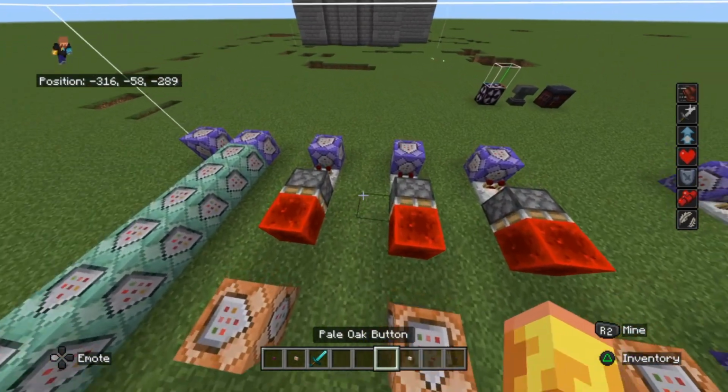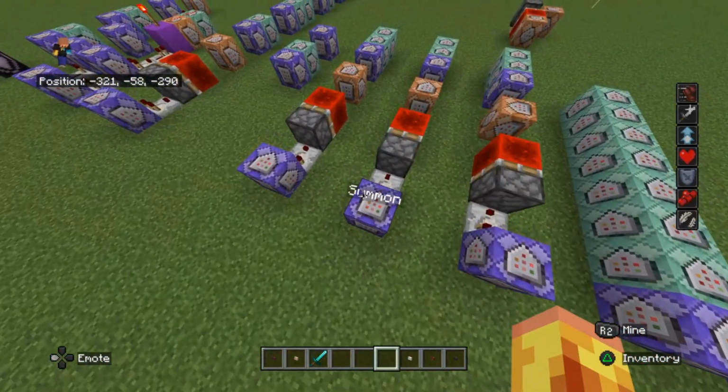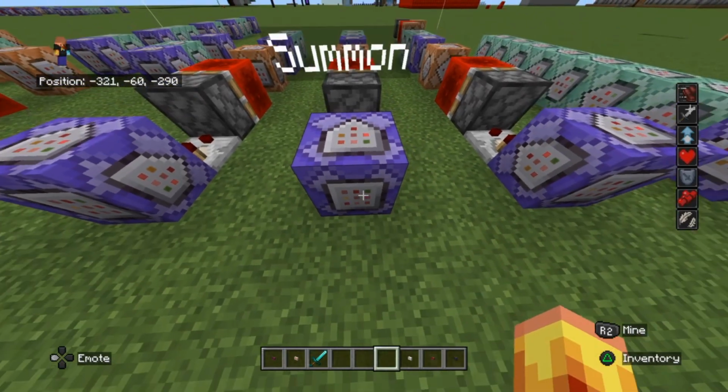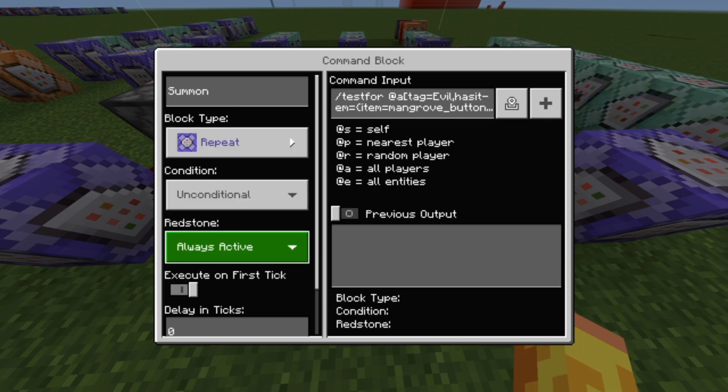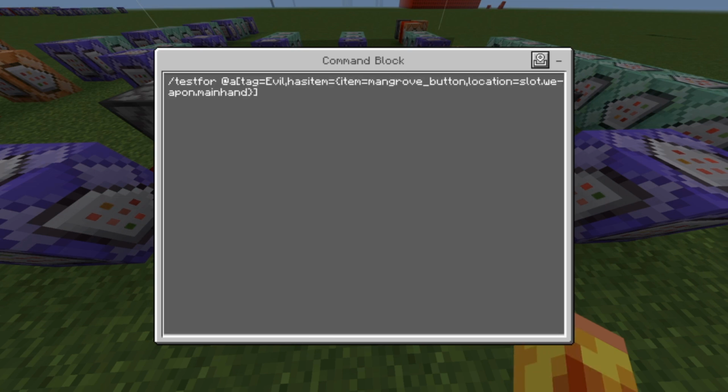Right, so let's get into the commands for this. So yet again, a repeat and always active command block. So this is going to test the evil tag, and it's going to test for a mangrove button this time in your main weapon hand.